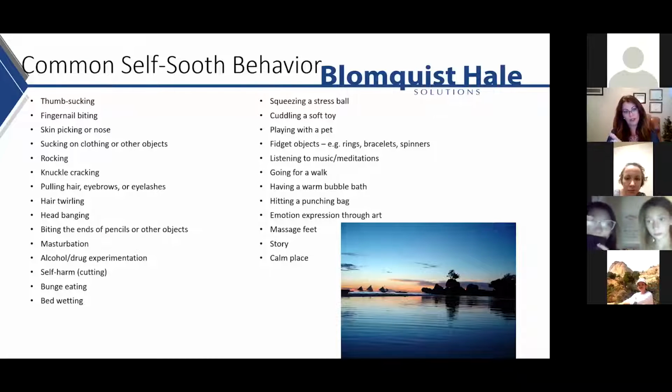We have to rule out other things first, but if it's all of a sudden when they're 7, 8, or 9, and they did well for several years, that's called self-soothing. We're trying to combat an emotion that is scary and unmanageable for the child. So they will pick up on something. They will start pulling their hair. They will start banging their head. I had 25 foster kids live with me, and I promise you they had lots and lots of self-soothing behaviors.